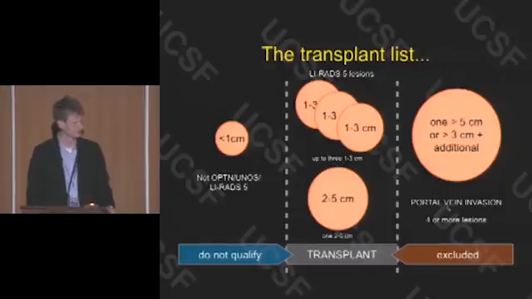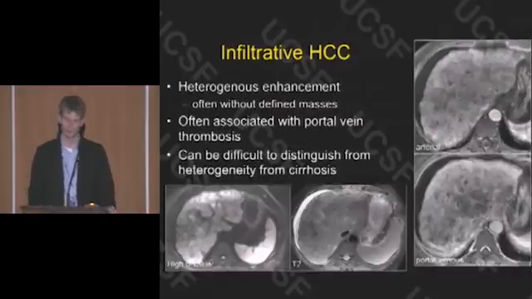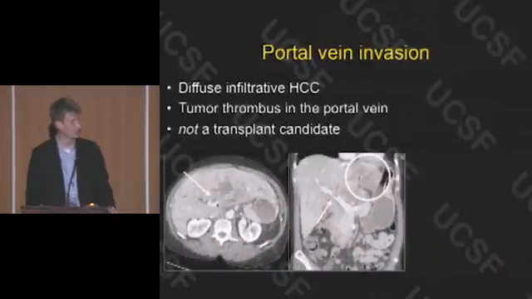Does that make sense? Here's an example of portal vein invasion with infiltrative HCC. Infiltrative HCC can be very difficult to diagnose because there's no focal lesion but has heterogeneous enhancement. You can see here there's soft tissue within the portal veins. On T2 there's no flow voids, and then on B-value pretty much the whole liver restricts on diffusion in this patient with infiltrative HCC.